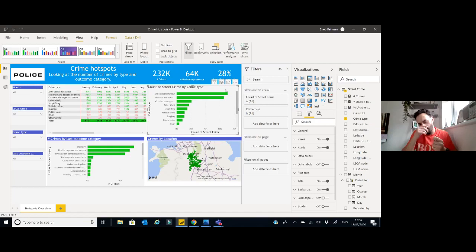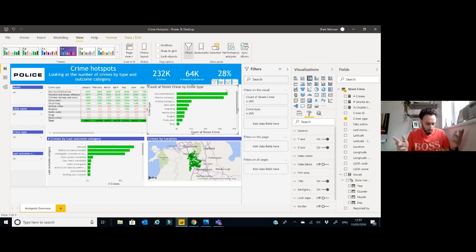Okay, so this way you can sort of give some suggestions to the user as to what sort of things you can ask, what sort of things you can say, what sort of questions you can ask Power BI, because a lot of the time users don't know, unless they're given sort of training, what's possible with the Q&A. But this way we can suggest a few questions. Say we can ask this, you can show it as a bar chart, you can show it as a different visual, you can select the different measures that are available, and also the different dimensions that are available in the Power BI report as well.